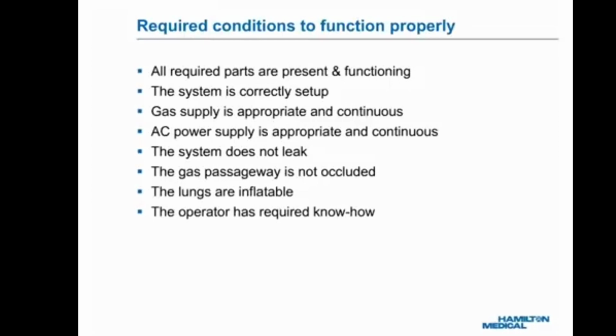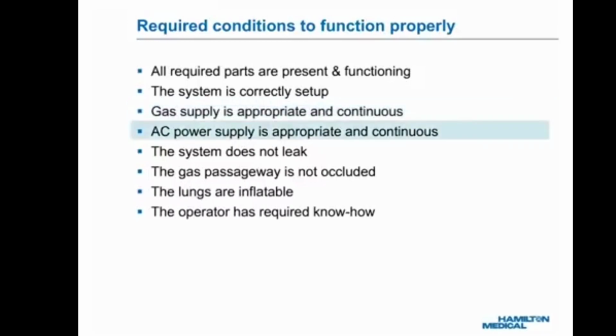It is a critical but rarely mentioned fact that the function of a ventilator system is conditional upon many factors. In other words, the system can work as specified only when all of the required conditions are satisfied. Required conditions are: 1. All of the required parts are present and properly functioning. 2. The entire system is set up correctly and securely. 3. The supply of air and oxygen is continuous and stable within specified pressure range.